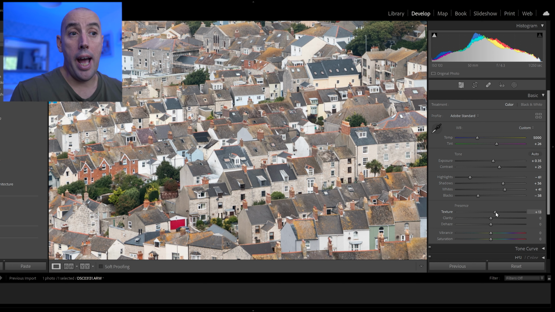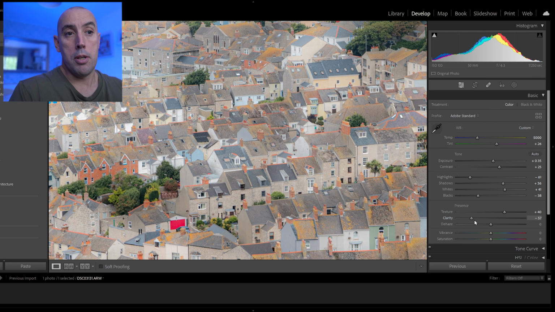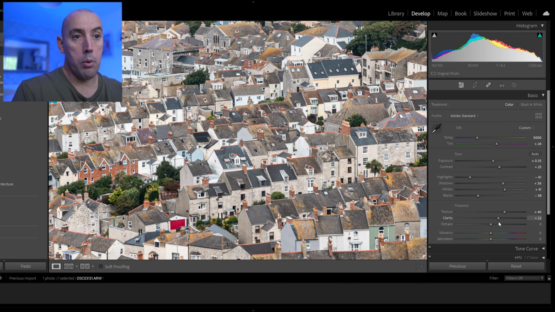Now the clarity is the larger details in our image, for example the rooftops, etc. So if we think of texture as fine details and the clarity as larger details, so if we raise the clarity, you can begin to see all them details being pulled out of the image. Again, if we lower it, it softens the image. So I'm just going to find a point where it looks good to me, about plus 20, that looks good. Just going to press Control minus again on my keyboard to zoom out, and look at that, that's looking pretty good already.